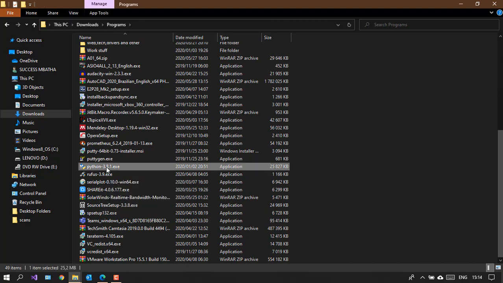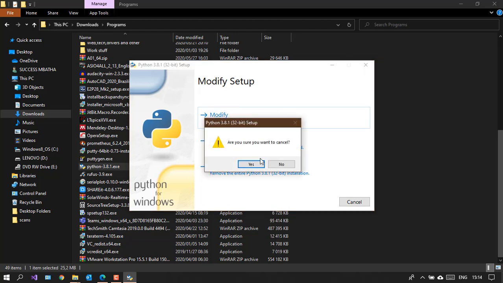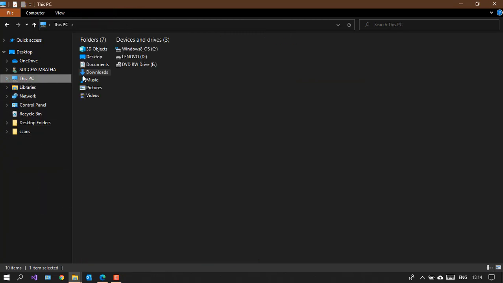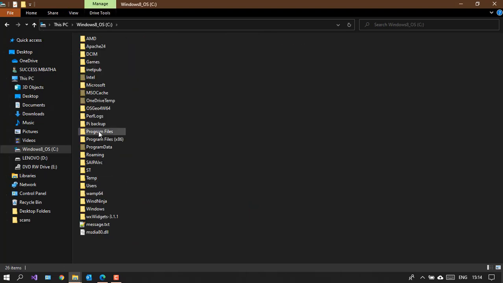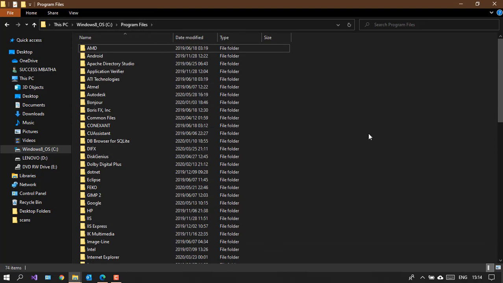Click on this Python setup and then run it. So here it is. I do have Python already, so it's asking me if I should modify, repair, or uninstall the software. But I am not going to click any of those because my Python is fine. With you, you're going to install this, and it's going to take you through a list of steps. In case it asks you which directory to install in, go to your PC, go to your C drive, go to Program Files, and install it inside this. If it doesn't ask you, install the binaries to the default folder.